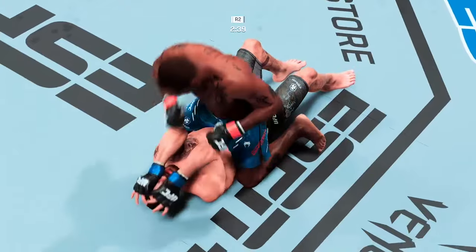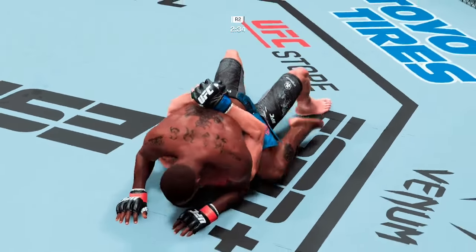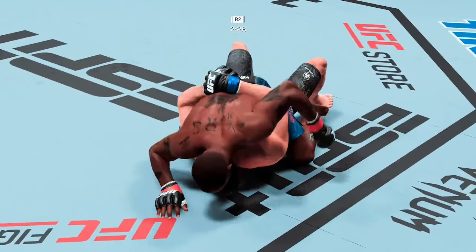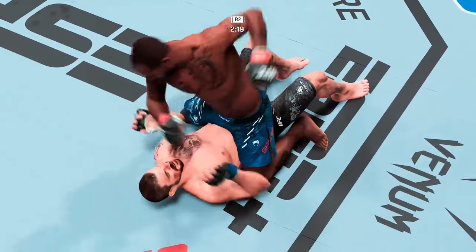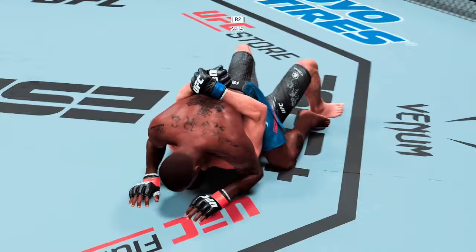This is where he wants to be. Oh, postures up and lands a huge head strike there. Nicely done by Green. Another ground and pound strike lands for this man. Oh, now looking to posture up, and he lands a big head strike. Nicely done there by Green.